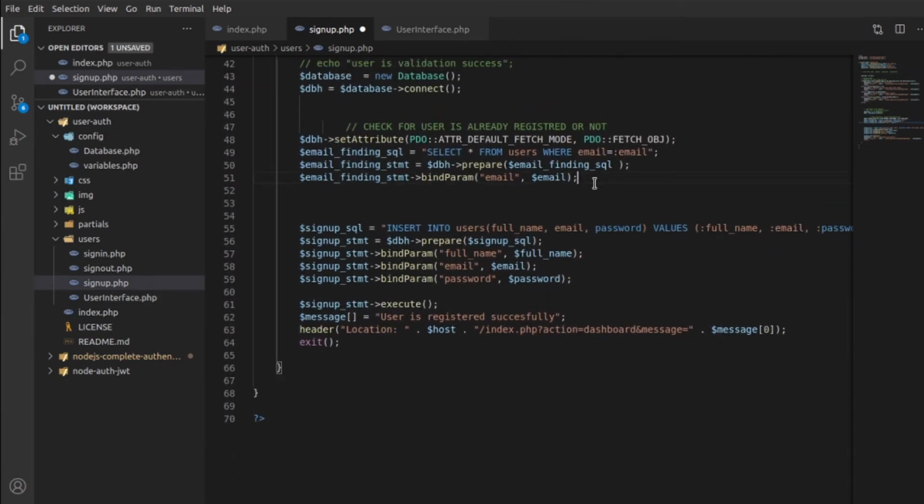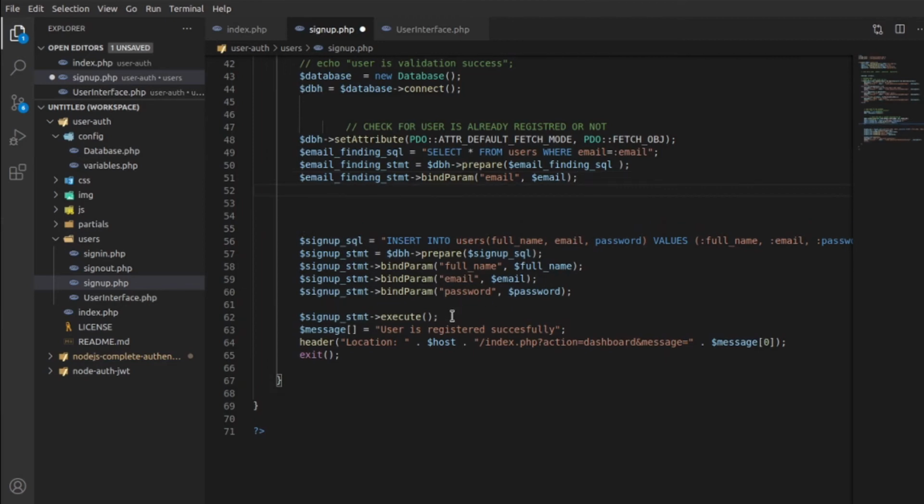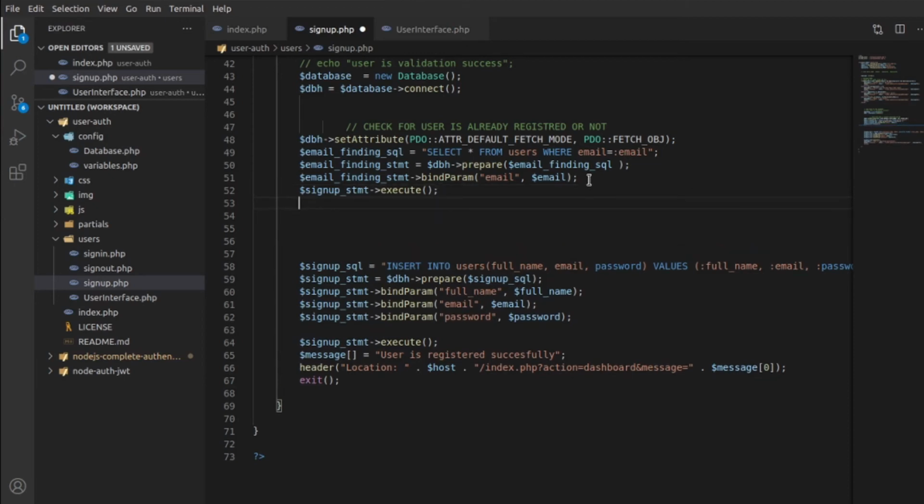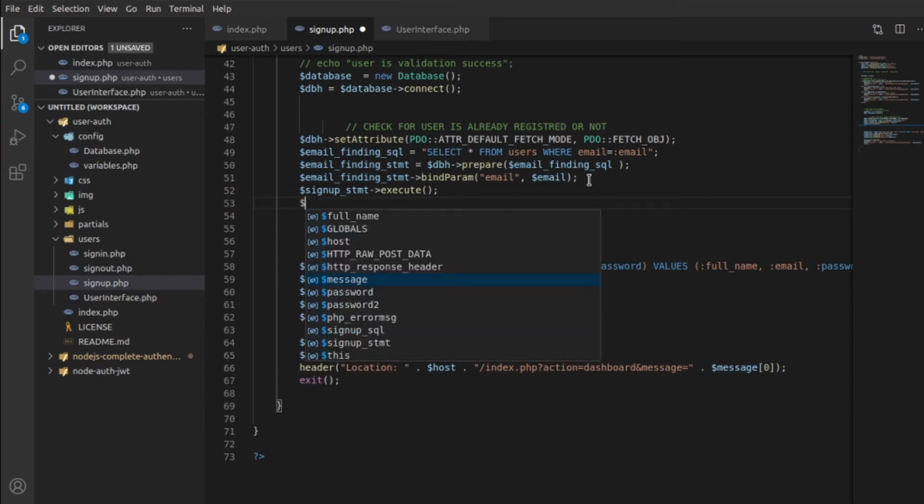Okay, now as I said, we always need to execute our query. But this time after executing our query, we also need to do one more thing. We need to get the result of our fetch data.